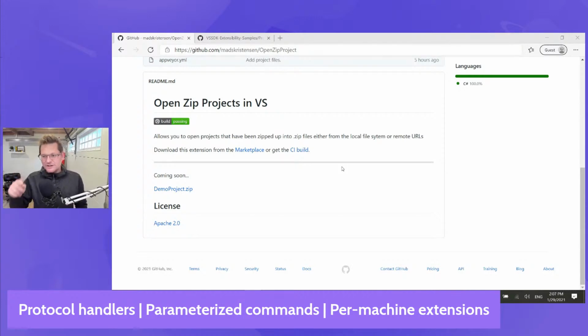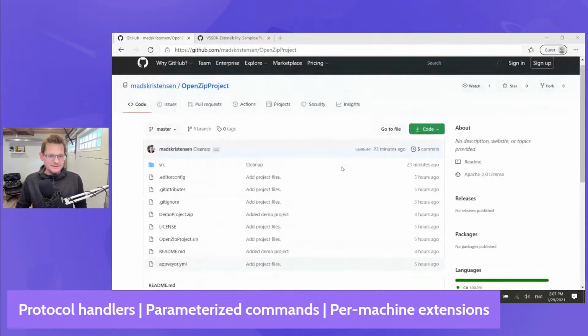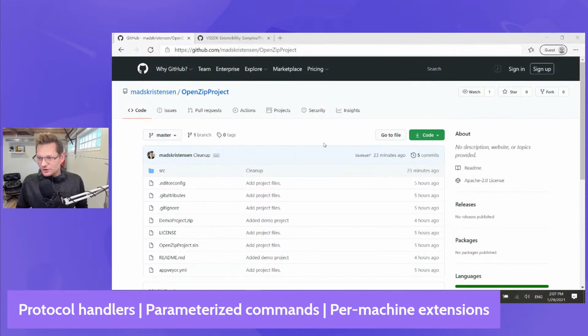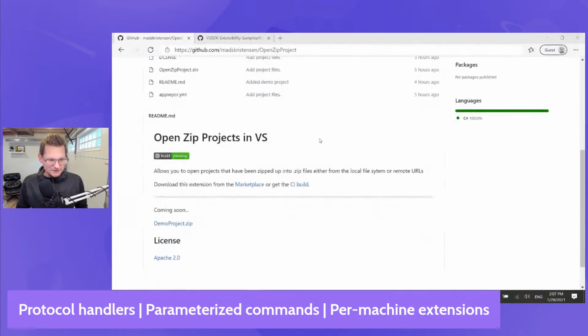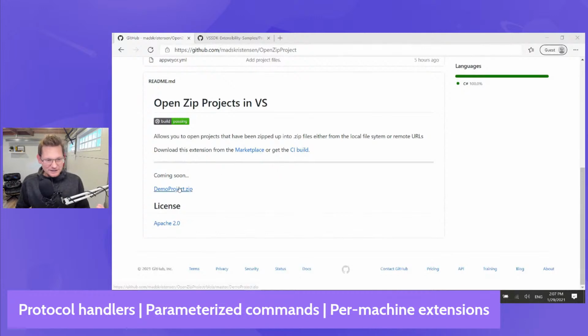So let's take a look. This is a website. It's a GitHub page, where the source code is for today's coding exercise. In this, I have a link to a zip file, and it's just a regular link. The zip file is hosted on GitHub itself, so it's just a local link from the README on GitHub to the zip file.